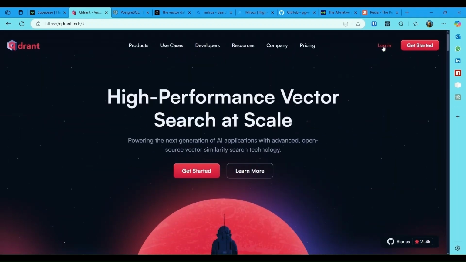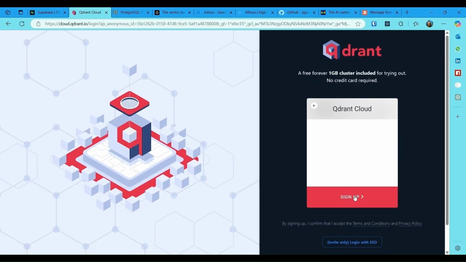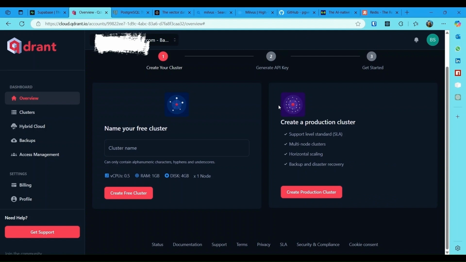If you sign in, you can get the cloud offering. They have a free tier with 0.5 CPU, 1 GB RAM, and 4 GB disk, and one node.